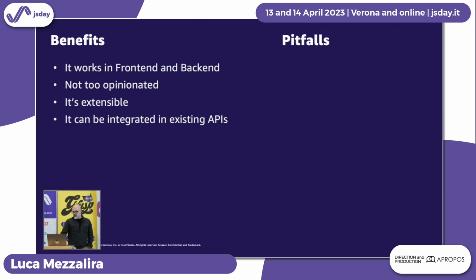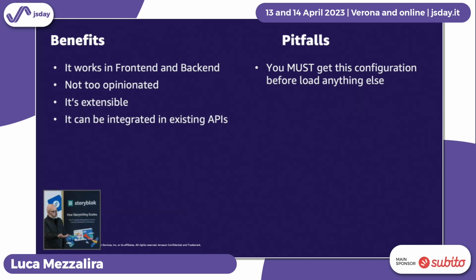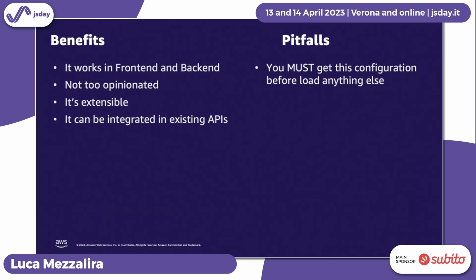But there are some pitfalls. First of all, you must get this configuration before loading anything else. So if you think about the waterfall in your browser, it would look like this: the application shell is loaded, the code for that makes the call to this service or configuration, and then you can start to load the micro-frontend. So you don't embed anything inside the code. That's, let's say, a pitfall, but also a benefit. It might be very loose.